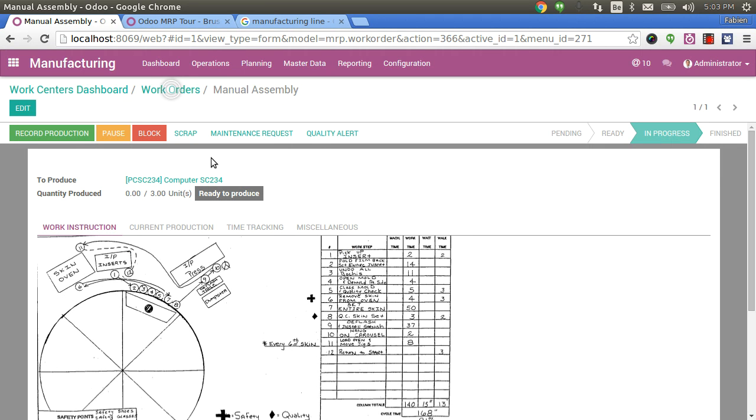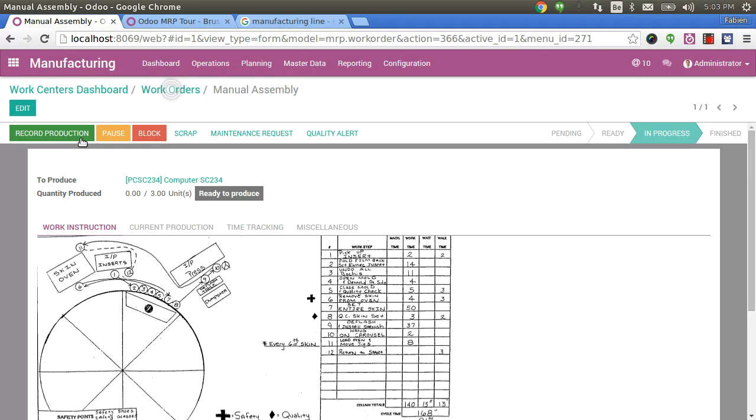You see how easy it is? They can register everything there. Normally, when you have to scrap, they have to write on a sheet of paper. Then the admin guys have to register everything to be sure your inventory is accurate. Here, the worker just clicks done, and that's it. And by doing that, we schedule automatically. We have a costing that is correct. We have a scheduling that is correct, and so on.